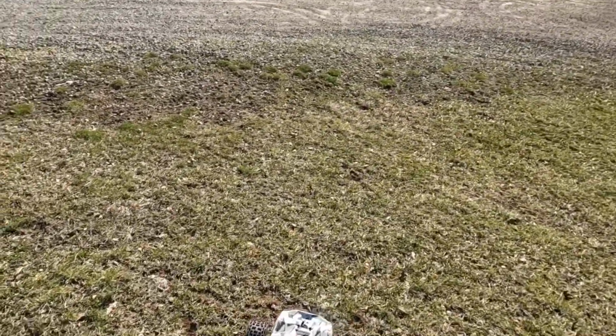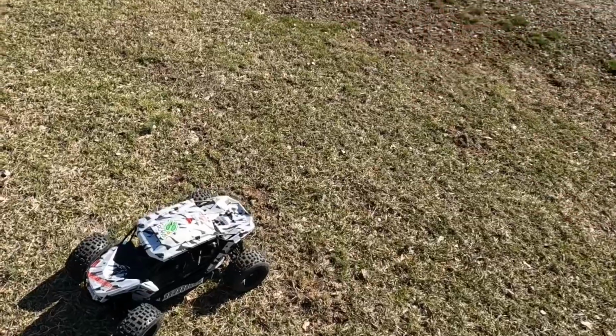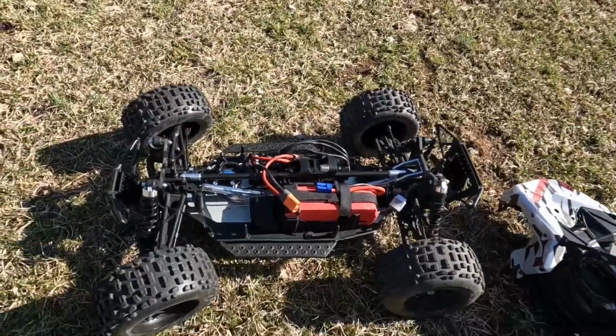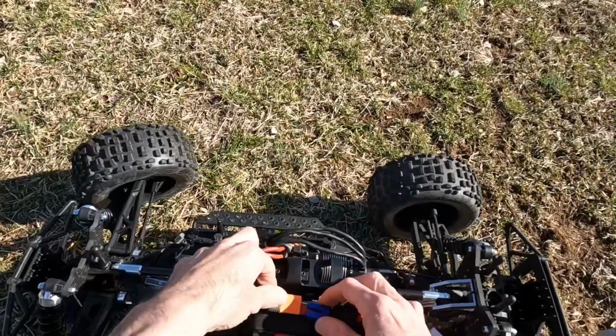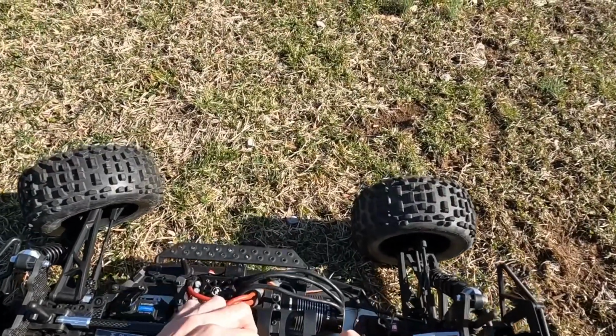Battery must have came unplugged. All right, let me open it up and take a look at it, guys. So yeah, just like I thought, she came unplugged. My plug's almost too short for this thing, this battery in it, so.